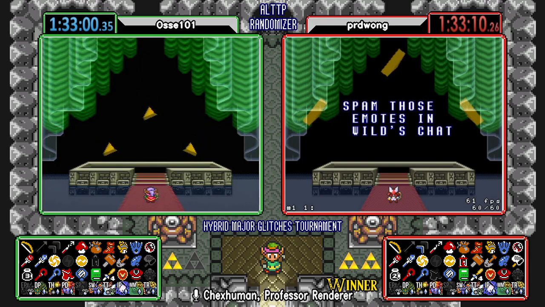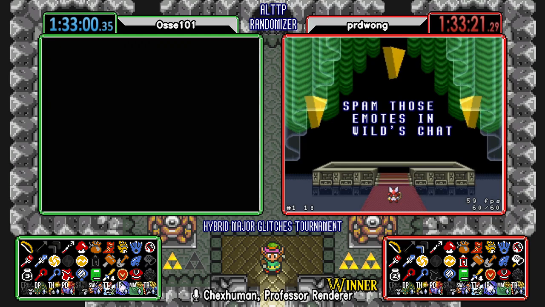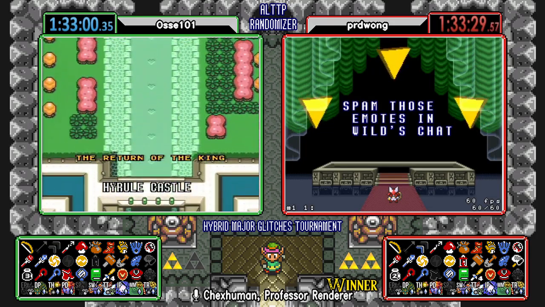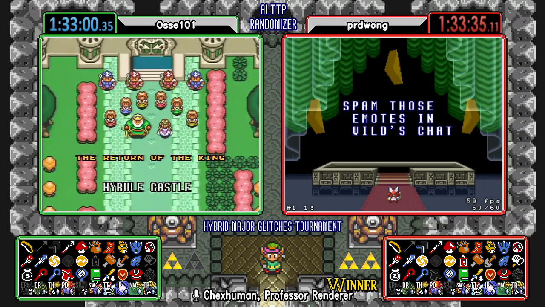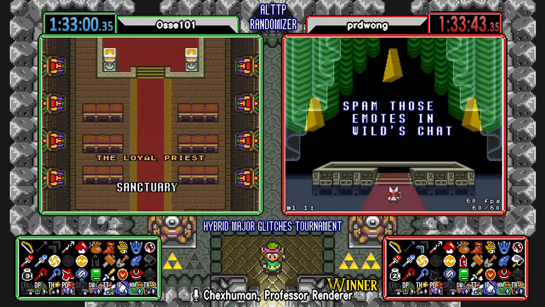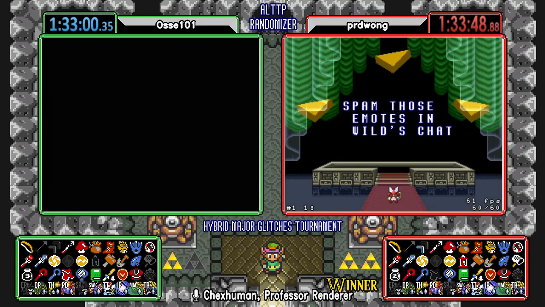And like I mentioned, prdwong will be moving on to the finals, where he'll be facing the winner of Spleeby and Krithel. And we'll see if they join us for an interview. GG's Aussie. Very close race. You scaled GT without the bow. prdwong found the bow first and scaled with the bow. How do you feel about that go mode?